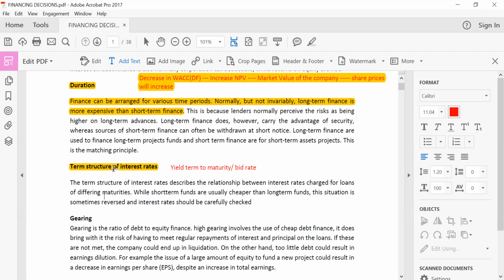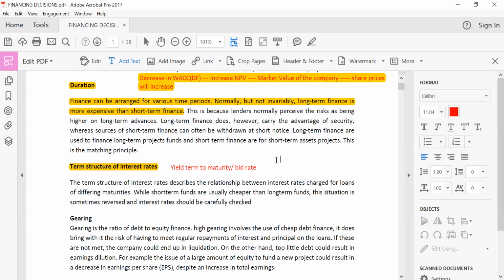In most bonds, if you go issue a bond, the issuer of the bond is a borrower. So if you issue a 15-year bond, from year 1 to year 15, you'll be paying the interest. And in year 15, which is the last year, you pay the principal. That is why Modigliani and Miller have the proposition pertaining to interest on debt, talking about tax deductibility, tax shield, and those bits. But we are not looking at M&M propositions. We are looking at term structure of interest rate as one of the factors that financial managers consider before opting for equity or debt. So you are going to look at the maturity when you are supposed to pay the principal.